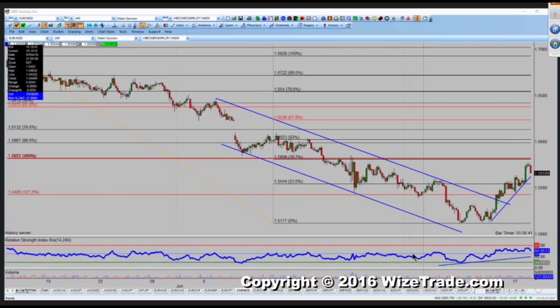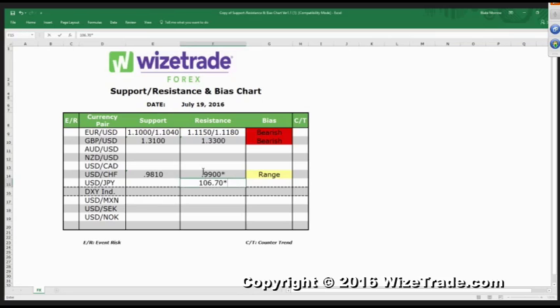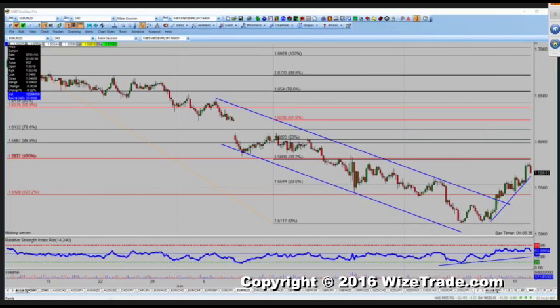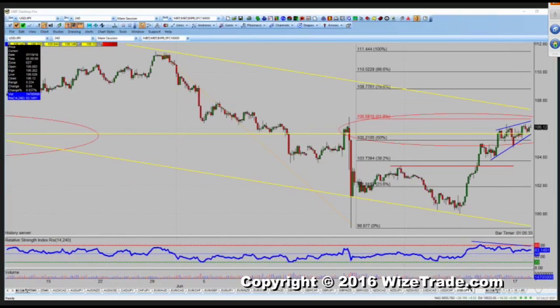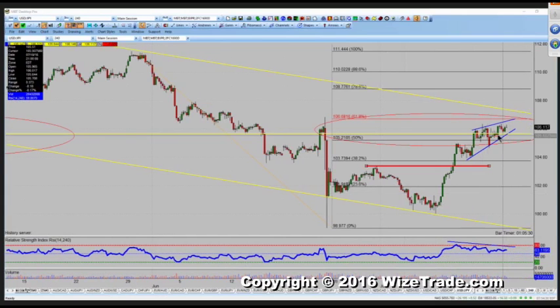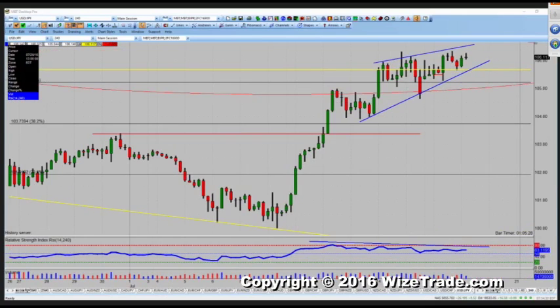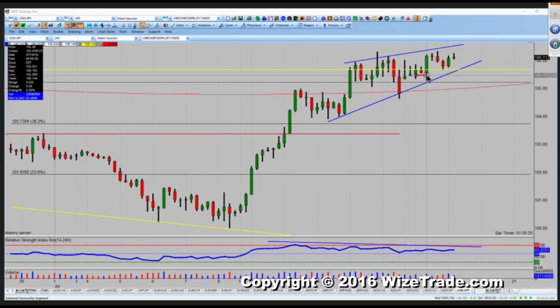Okay, let's go back to, what the hell was I talking about? Where were we at? We were at the dollar yen. Oh, yeah. So going back to the dollar yen, where's support? So support right now, I think, is probably right around here. Anybody who's bullish, I mean, if we break through, well, that's so far away. I say 105 and a quarter. That's not really. I think really it's right here, 105.65.